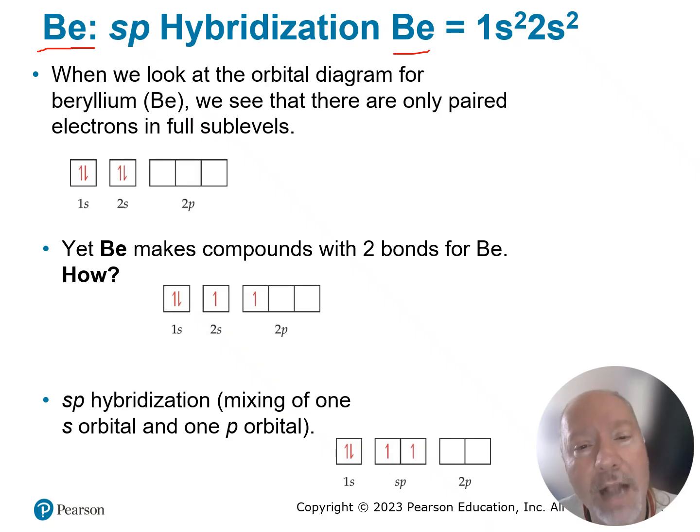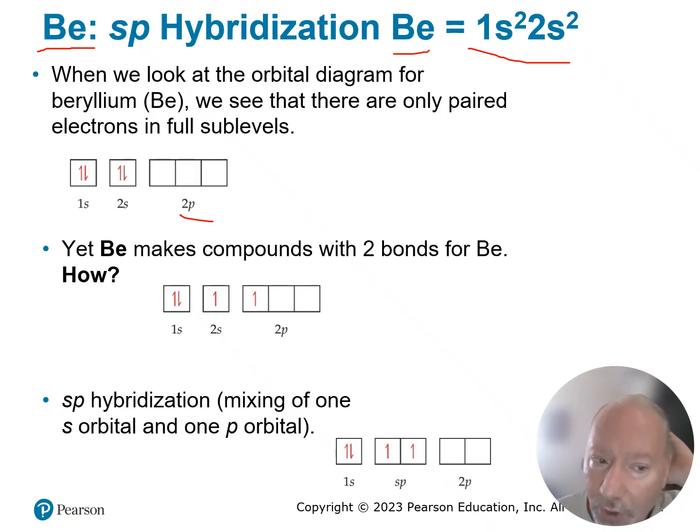Beryllium has an electron configuration of 1s2, 2s2, so it only has 4 electrons. And they're telling us this is going to be an sp hybridization. How so? Well, let's just look at the electron configuration and then think about the orbitals those electrons are in. We have 1s2, 2s2, and 2p is unoccupied, but it is theoretically there. Not just theoretically, we could excite electrons and find out that they can be elevated to 2p. So we have some idea that this certainly exists.